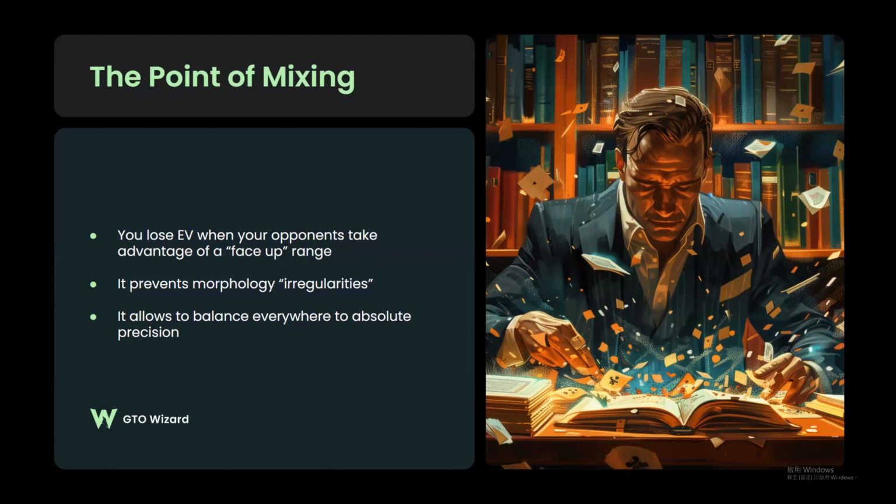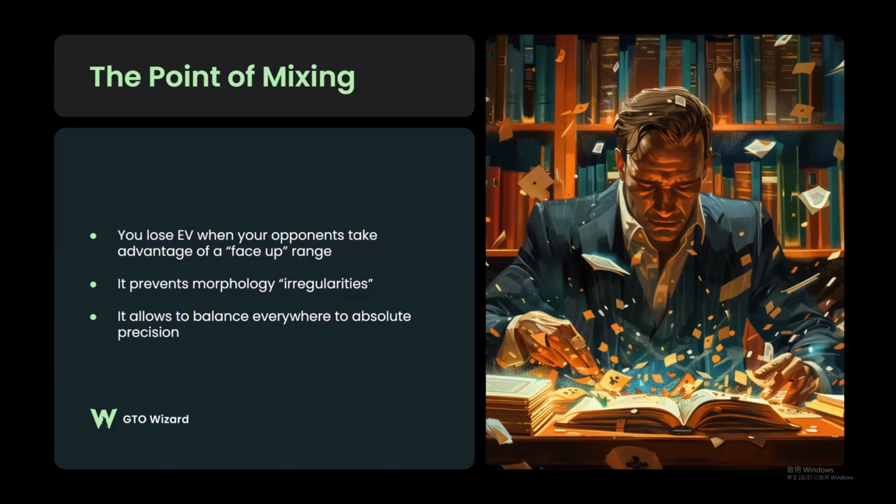Now, a human is very, very bad at exploiting those things. And that's not even to dismiss the human and to say he plays bad. It's just not possible, right? When I exploit you, what I do is I look at a HUD. I open the HUD and I look at your showdowns and I see what you're showing down with.